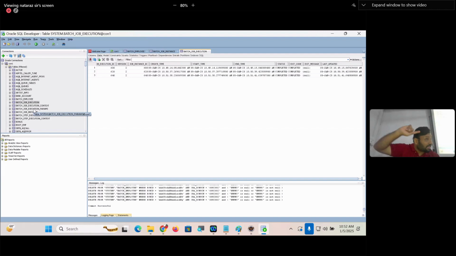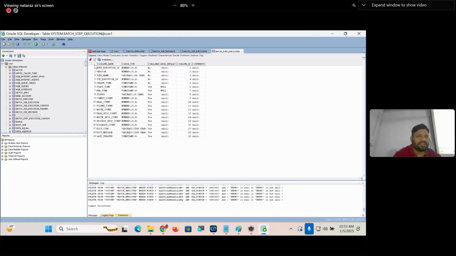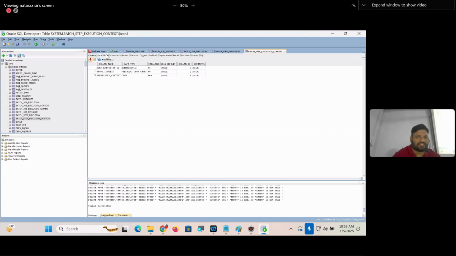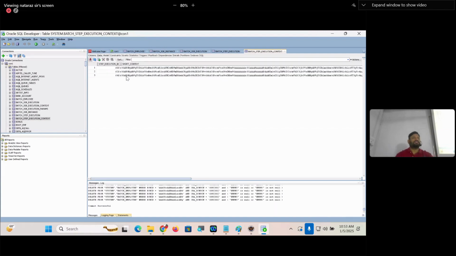The very first one failed; that's the exception, a basic exception. Nothing is recorded. Second time success, but no records came. Similarly, step related information, guys. Step execution data. Total 3 times steps are executed. Execution context, under which context it was executed. Like this, we can get information about the executions that are done. It's like keeping track of internal activities, boss.